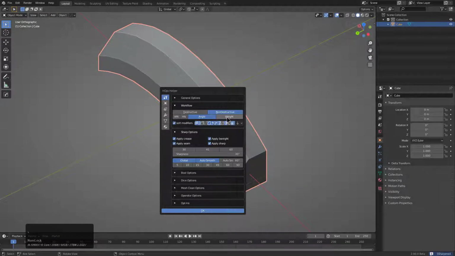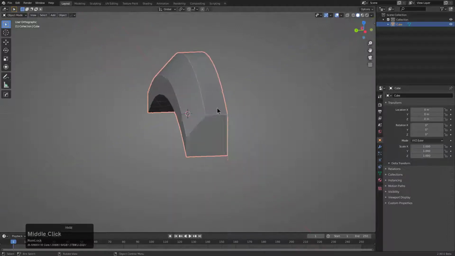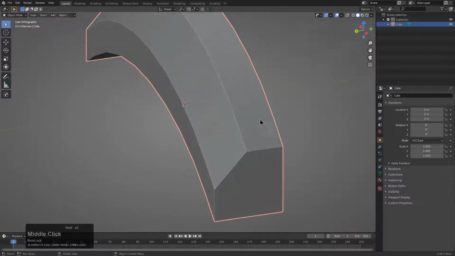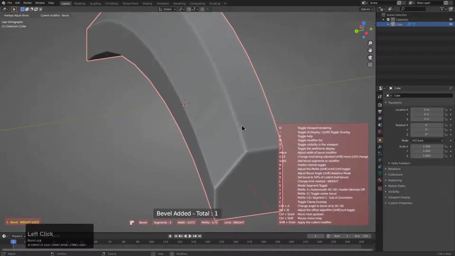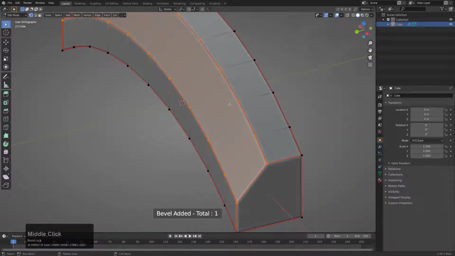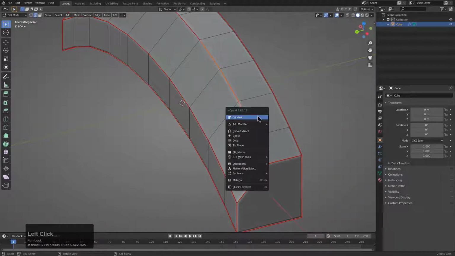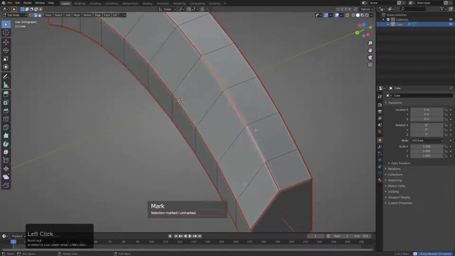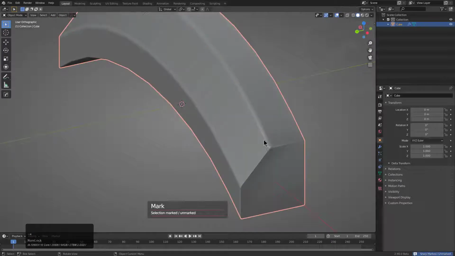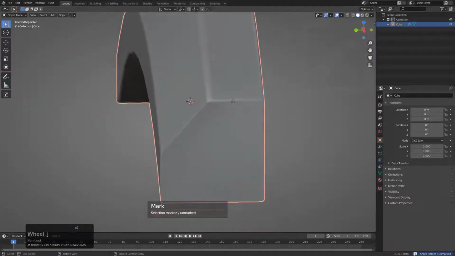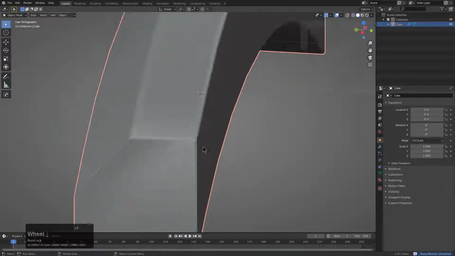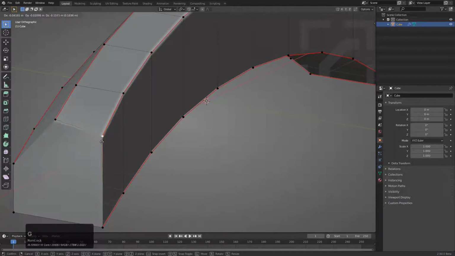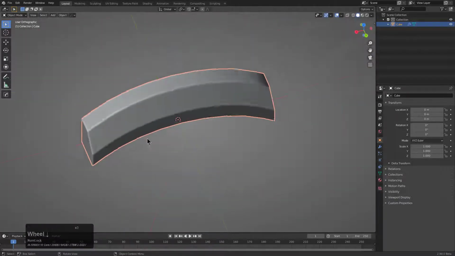At this time, we're going to change the workflow over to weight, which is something that I rarely do. But for times when you're modeling a shape that's very specific, you may want to use a weight workflow. That way you can go in and unmark areas that you don't want influenced by the bevel. It's not a good idea to do it there, but say if we wanted to do it here, we could just unmark this area and have it be beveled another way or manually.